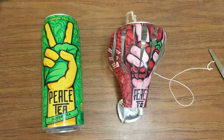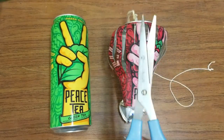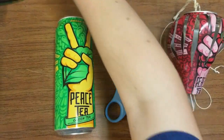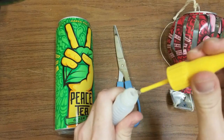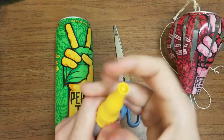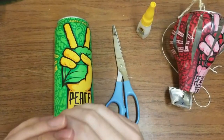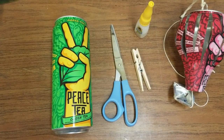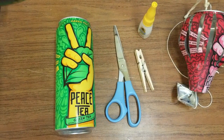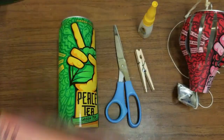I'm going to show you how to replicate what I did over here, since we're redoing it, with this can. We're going to need scissors, we're going to need super glue — whether it's the brush kind or the nozzle, this is a dual one. We're also going to need a clothespin just to kind of hold pieces together. And make sure we have protection for our hands, so I'm going to get some powder-free synthetic vinyl exam gloves.